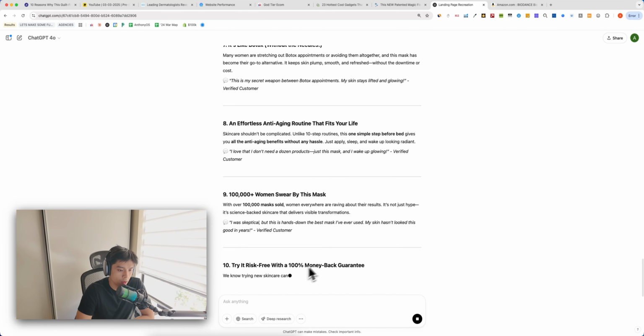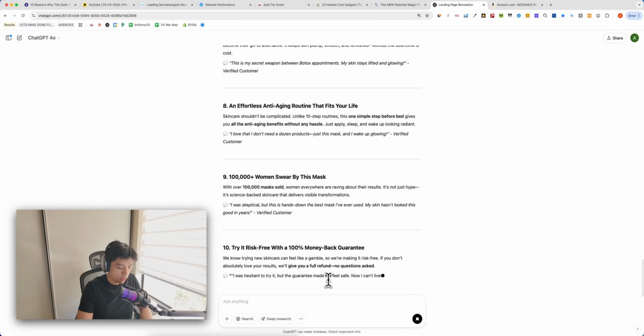Awesome. Try it risk-free. Okay, now as we're rounding out the end of this, we're going to now say, come up with some headline variations, and the format that we're going to use is, they should sound like, we'll say why insert demographic are choosing this mask. Okay, so we're basically giving it some examples.